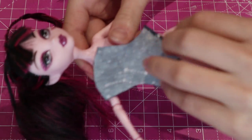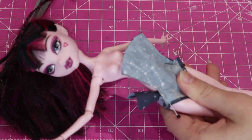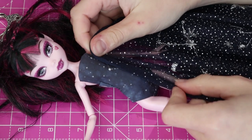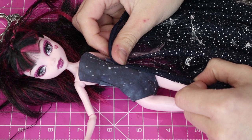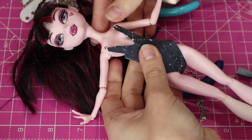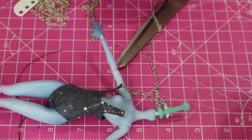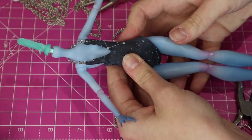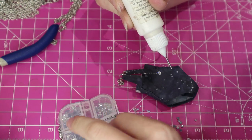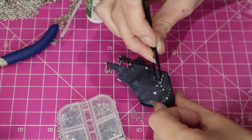I tried it on my model doll to make sure the fit is right backwards at first to pin it, and then once it's been sewn together. And held it against the fabric I want her skirt and jacket to be, just to make sure that it looks all right. I chose chains for the straps. It just felt right, and I am a little extra, so I glued these jump rings into the top of the leotard, and I actually went back in time and fitted the halter to the actual blue doll. Sadly, I cannot share those secrets of time travel with you. I really wanted this leotard to be awesome, so I glued a load of rhinestones onto it.